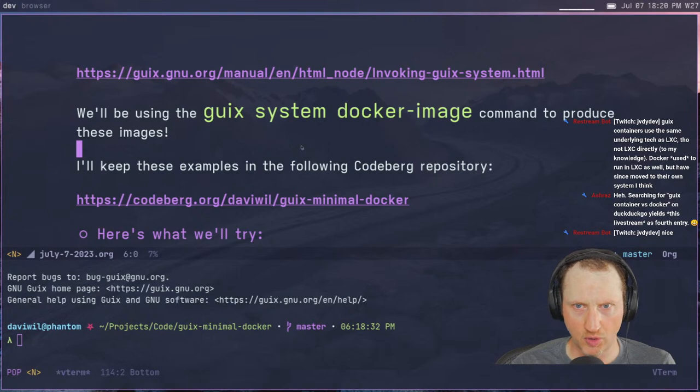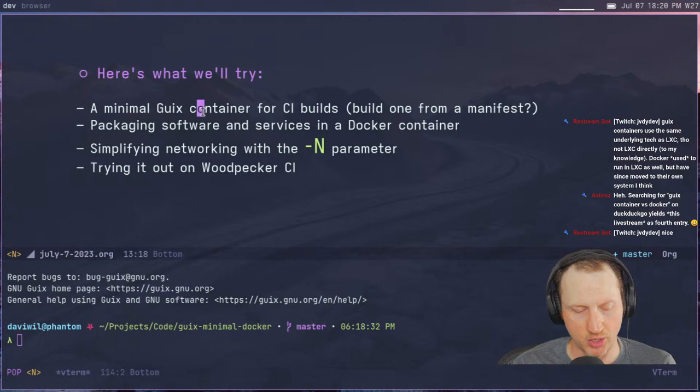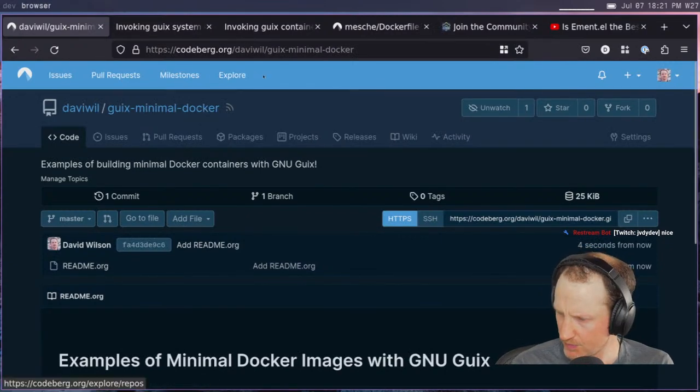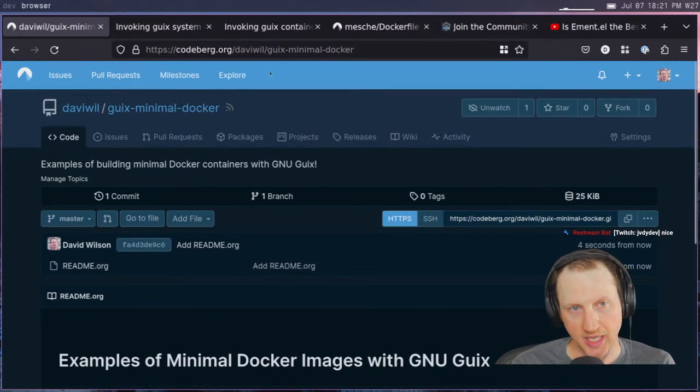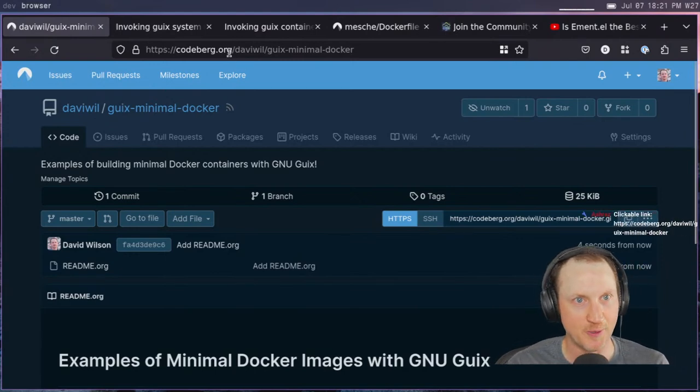So first of all, let's just try to get started with making a minimal Guix container. And as I said at the very top of the stream, we're not going to try to necessarily make it be the smallest file size possible, but we are going to try to make it as minimal as possible in terms of programs and services that are running in the container, just whatever is bare minimum necessary for the system to run. And we will see if it takes forever to build these images. I don't know how long it takes. It's been a while since I actually tried to do this. So we'll just have a nice little chat while these things are running, if necessary.